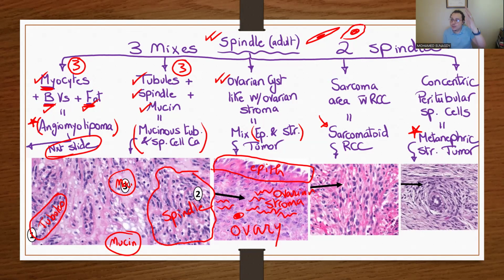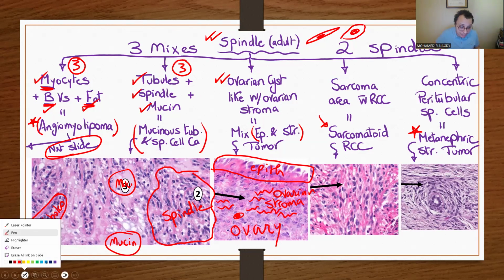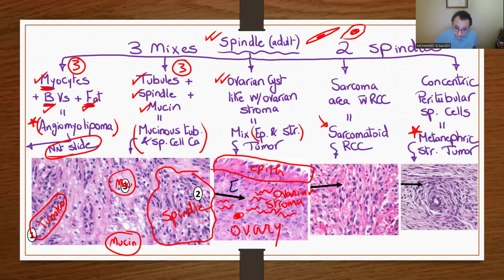Anybody know what kind of stains we can put for ovarian cystadenoma? You remember, for the ovary, what are the classic two stains that we start with? ER-PR, right? We put ER-PR. Interestingly, when you add ER and PR here, it stains positive. That's another keyword that might help you diagnose the tumor, that it's ER, estrogen receptor positive, and progesterone receptor positive. This makes it more like an ovary, or more like a GU or a GYN tumor. However, it is actually a renal tumor, which is a mixed epithelial and stromal tumor. They call it MEST, M-E-S-T, mixed epithelial stromal tumor.